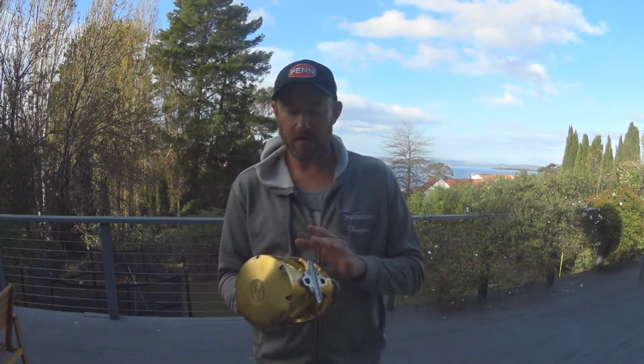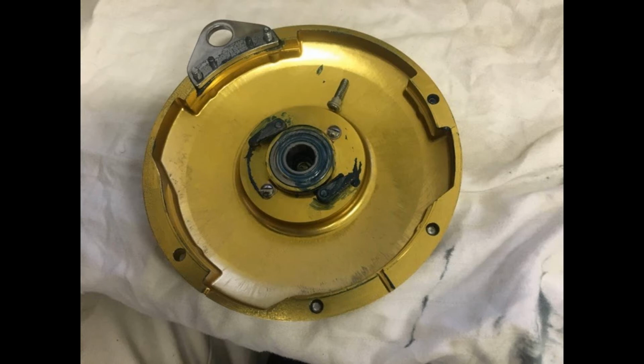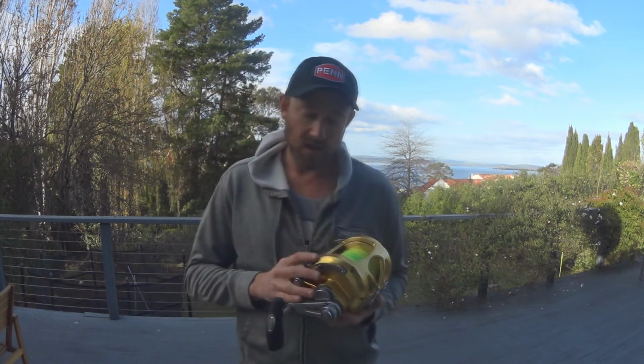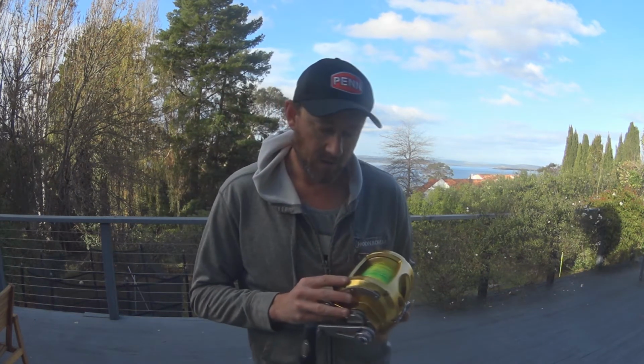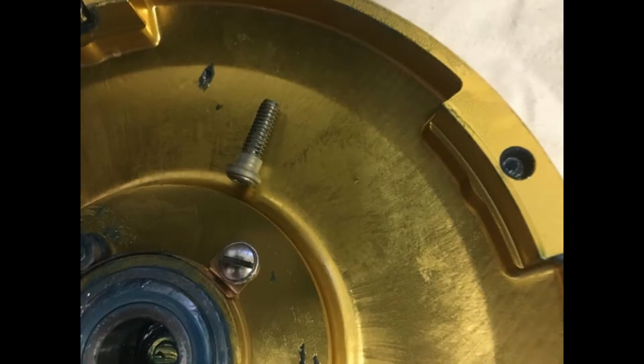The frame's also been cut out to reduce the weight on the reel. Make it as light as possible while still being as strong as possible. Now on the interior, there's some machined holes and some machined recesses to pull any water away that may happen to get into the reel during use, which is obviously going to be handy to protect the longevity of your reel. The screws that are being used in here, the plate screws, have got a plastic sleeve on them to prevent metal-to-metal contact, to protect your anodizing, and also to stop any water wicking down those threads and into your reel. So it's another added protection and a very good thing to have.